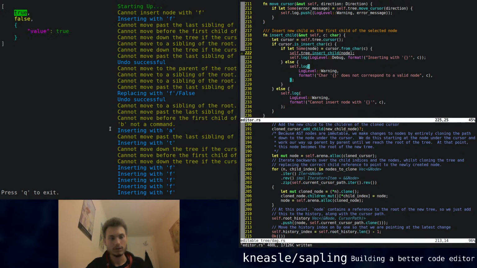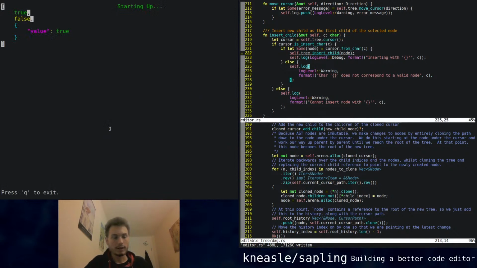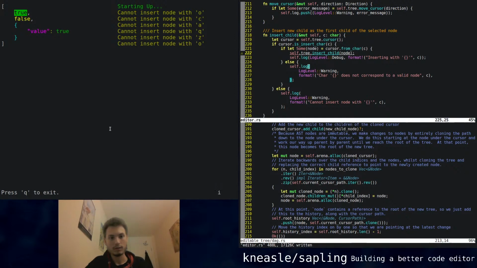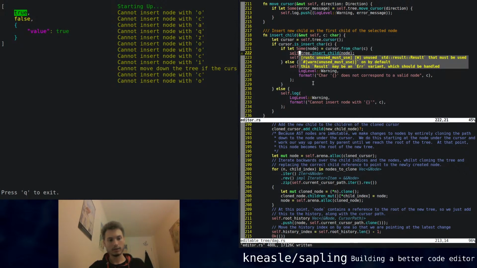Oops. So also, let's just close this to clear the log. What happens if we try and insert into false or into a Boolean? Okay, so it knows that true can't have any children, but it's not tripping our custom thing.